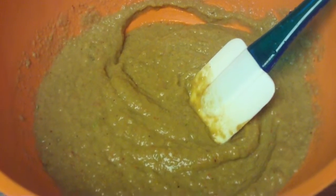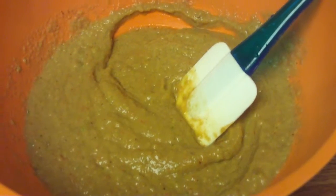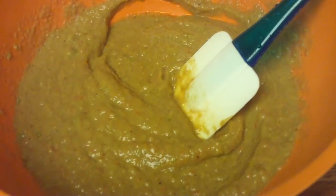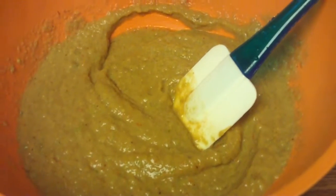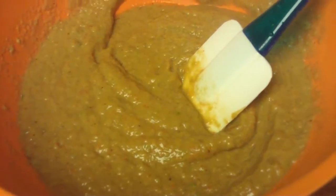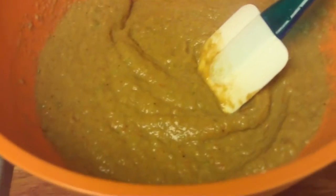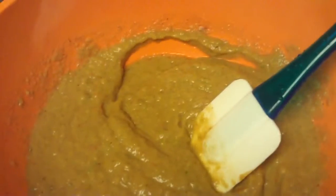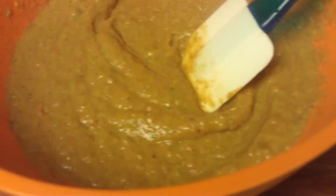Tonight I have made a green guacamole salsa. There are two red tomatoes chopped up in there, but I also added a green bell pepper along with a half avocado and three to four teaspoons of chili peppers and garlic. A half onion and the green bell pepper give it this really greenish hue.